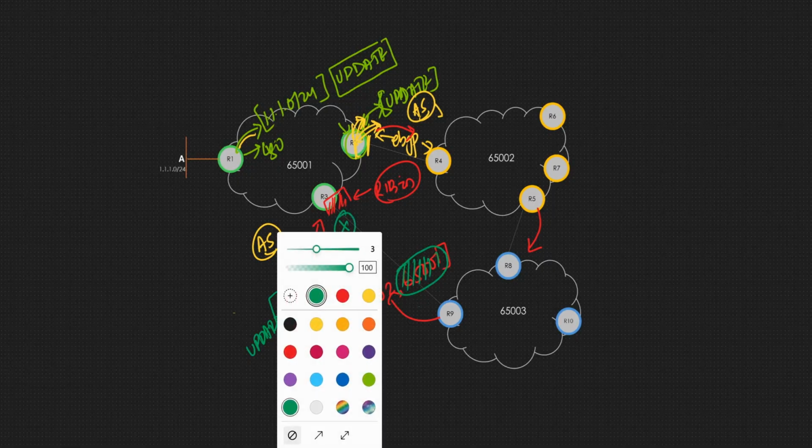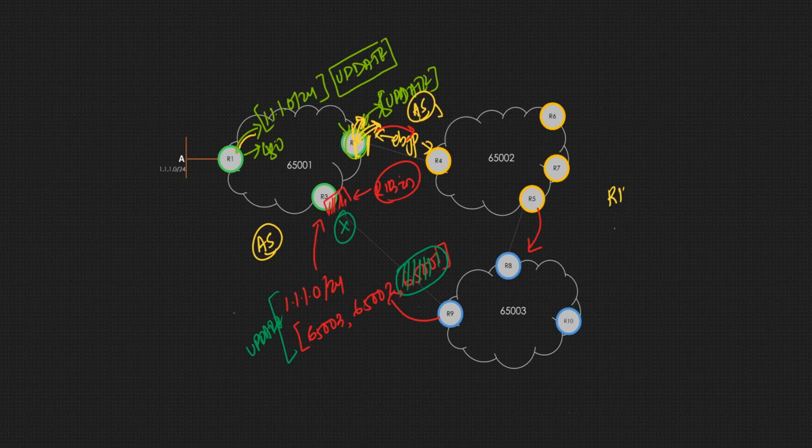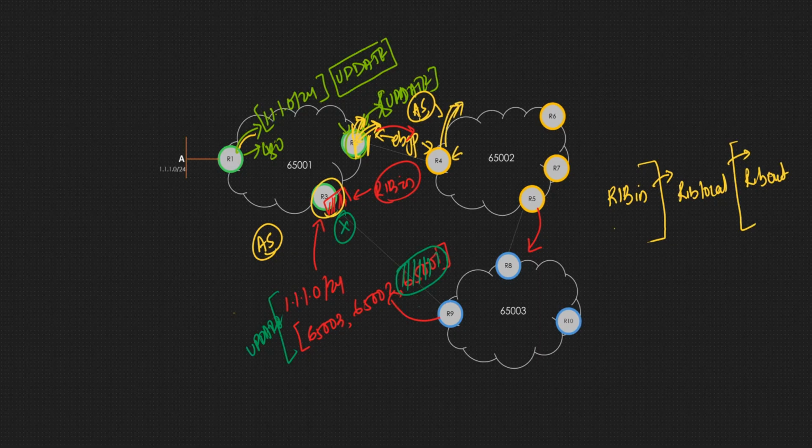Whenever we talk about BGP, it receives routes in the Adj-RIB-In table, which is inbound. Then it updates the local RIB table, which is your routing table. And then Adj-RIB-Out is when you advertise those routes. As per BGP, eBGP advertises all the active routes in the routing table by default. So whenever a route is received, it is received in the Adj-RIB-In table. Then based on the checks, everything happens.